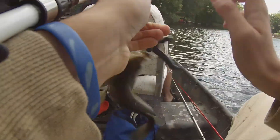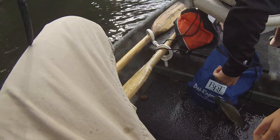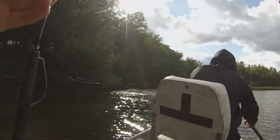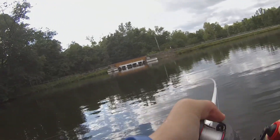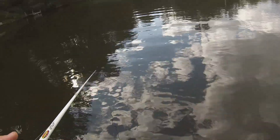He hit it right on the weight while I was reeling in. Need to wait — got him! You kind of scared me. Just caught this nice bass, maybe a five pounder. Take a picture of me! There he is, oh that's a good fish. That fish just flew! I set the hook and flipped him right in. We're taking on water by the way — there's a little hole in this boat.